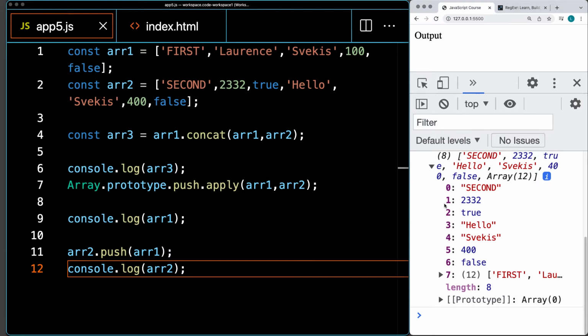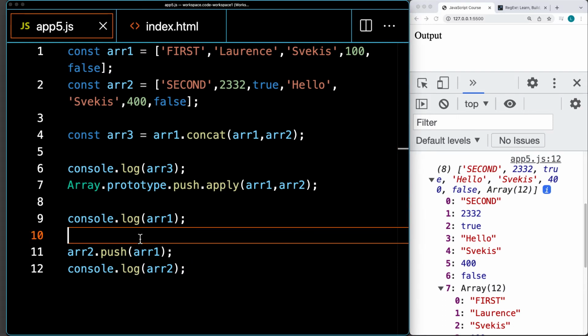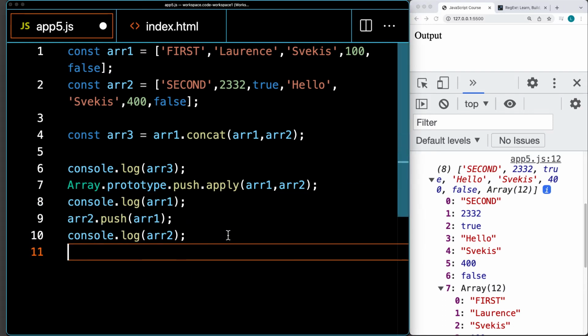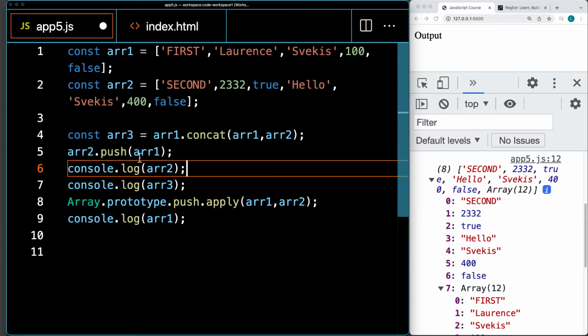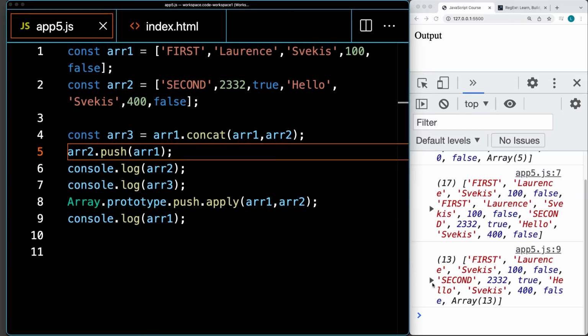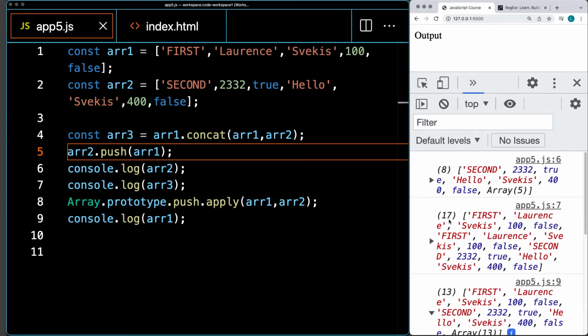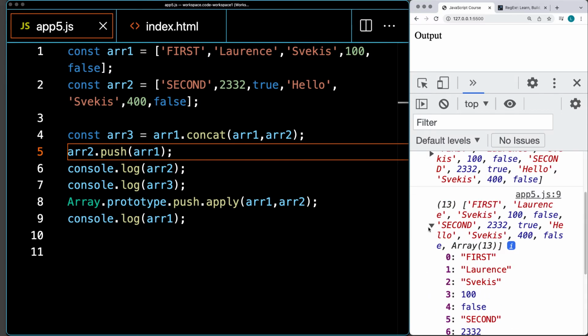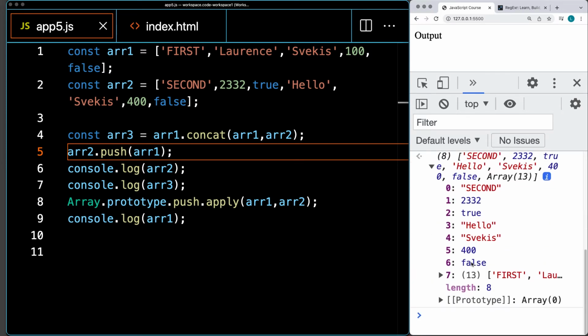and we'll log out the result of array 2. So that's going to have the array 2, but it's also then going to contain the array 1 contents within it. So it's a second array within the first array, and because we're pushing that value in, I'm going to move this above before we merge the two in. So that will give us that second array, and it will still keep that first array with a value of 8.